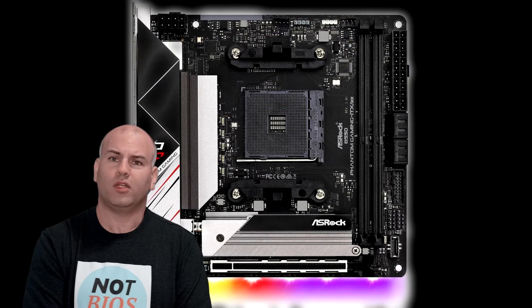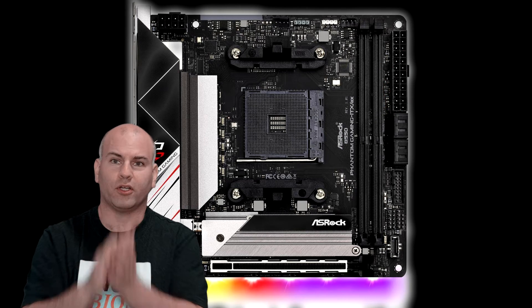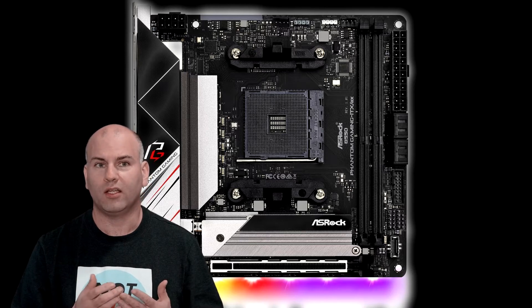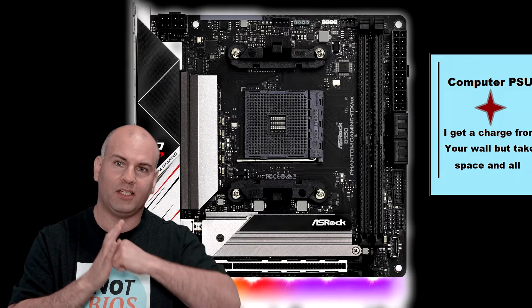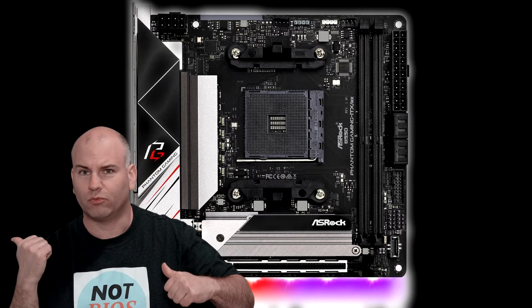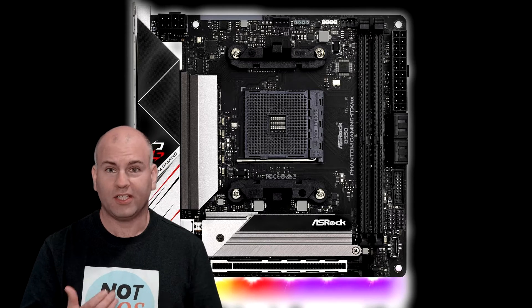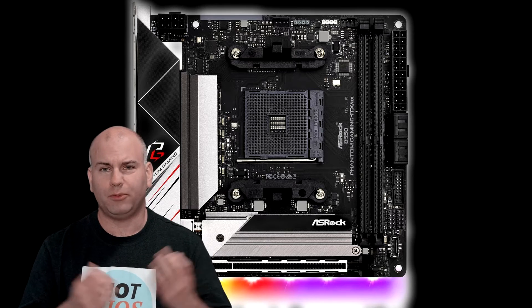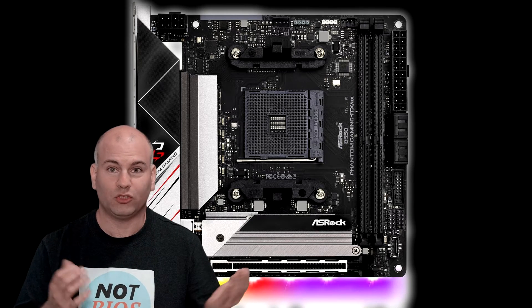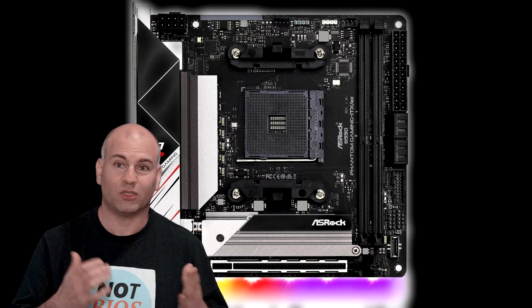Another thing to note is this board has angled SATA ports, which can actually be nice because you can have straight-out cable runs rather than ports sticking up from the board. However, some computer cases — including my own, the Velka case revision 1.1 — the cables cannot go in there because the power supply sits against the board. So as long as your case has room to run cables, it should be fine. Also, if you like tweaking, one issue with ASRock I've personally had is if you tweak the RAM or CPU too much, it either works or it doesn't, and you'll need to reset your BIOS. There's really no way around this without pulling your graphics card and doing the jumper every time it fails, because it doesn't recover like some other boards do.